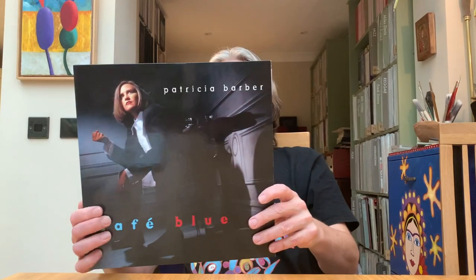Now, the original recording was made in 1994 in Chicago, and the original recording engineer was Jim Anderson. And he did a staggeringly good job. I mean, absolutely staggeringly good.